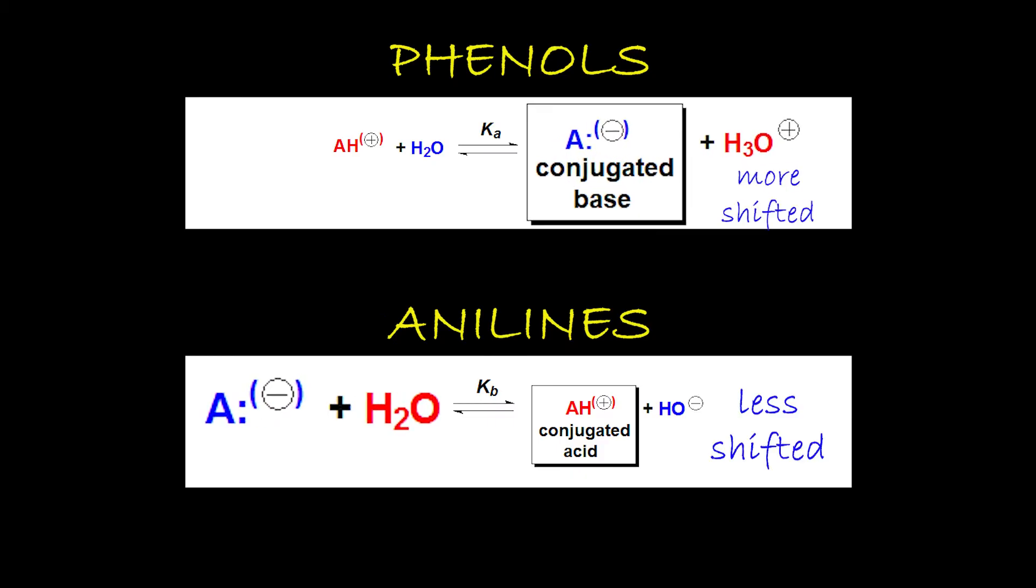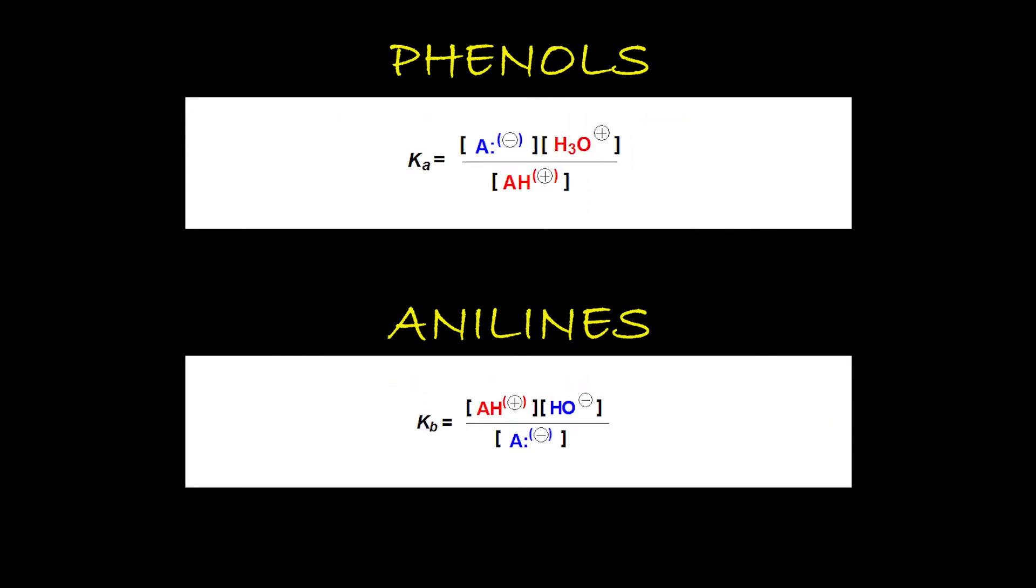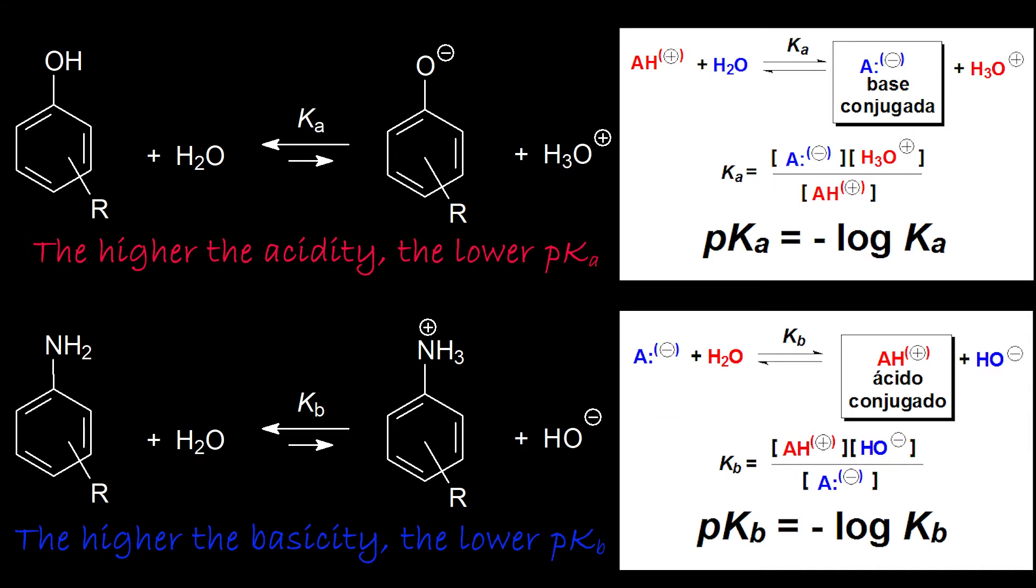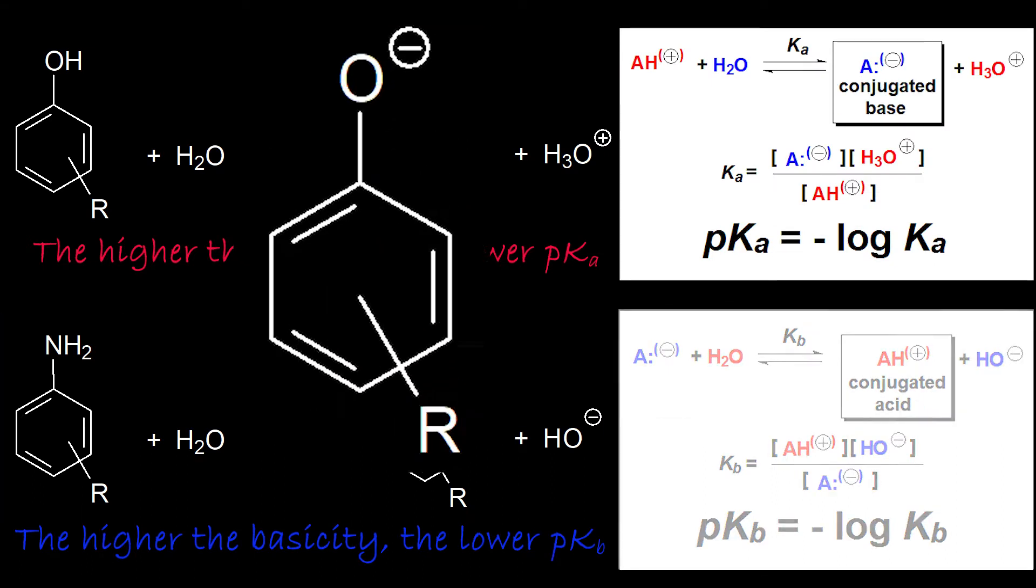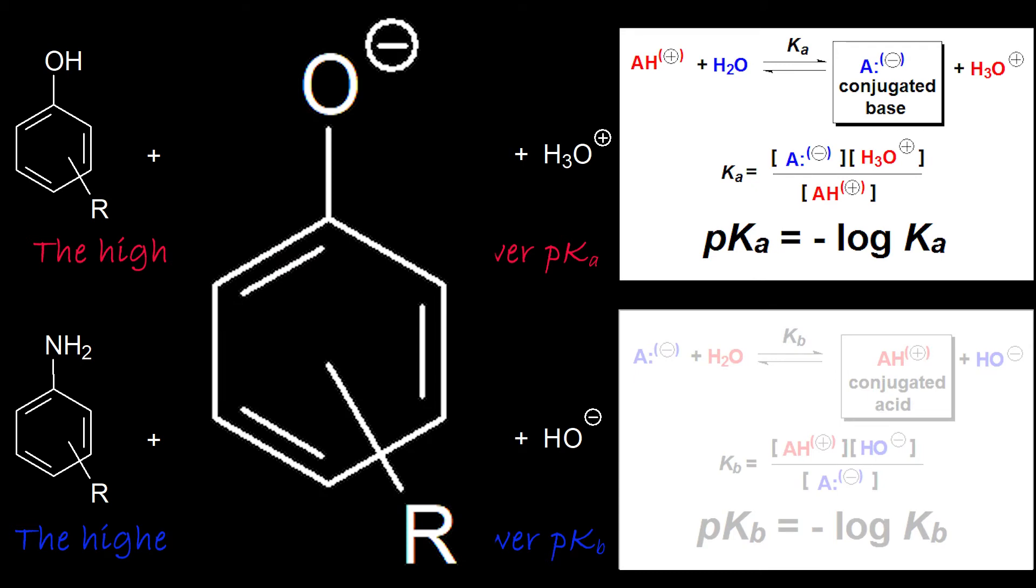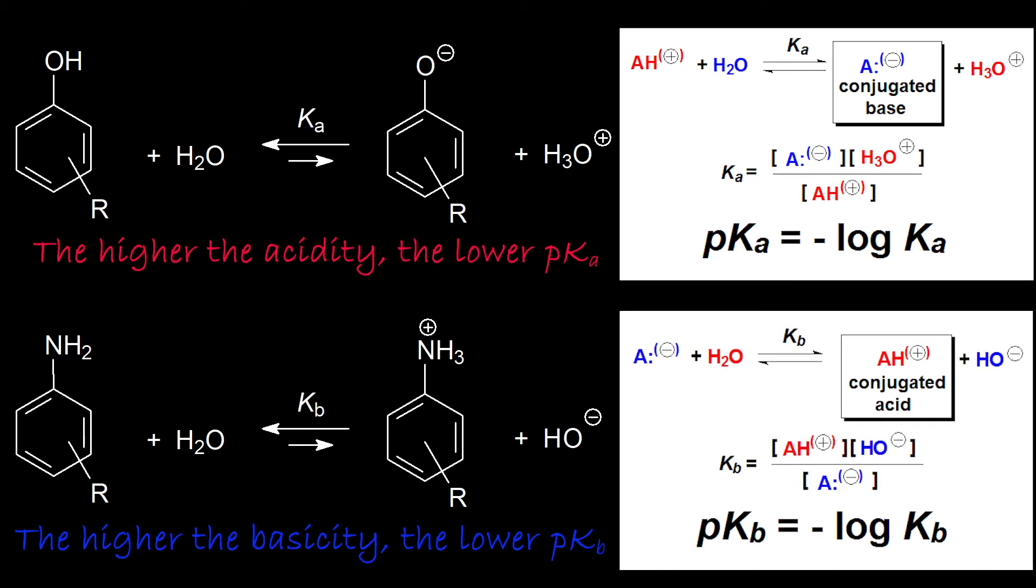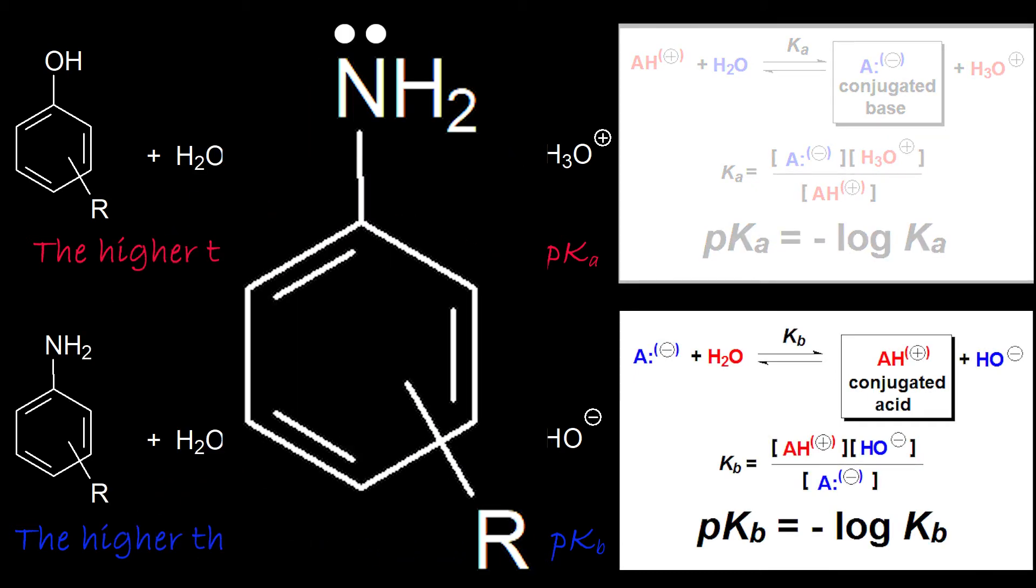Can you see that the rationale is very similar in both cases, but just opposite? Yet, let me insist once more. When solving an acid-base problem like this one, you always must analyze the stability associated to the electronic structure of the conjugated bases, never that of the corresponding acids, where there are no electrons to play with. Just remember this fact because it's very important.